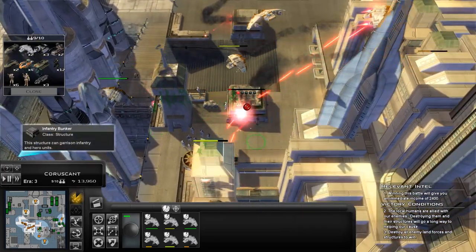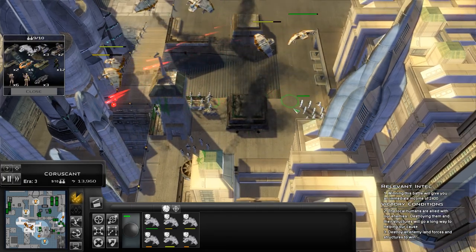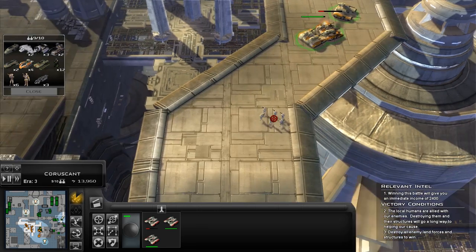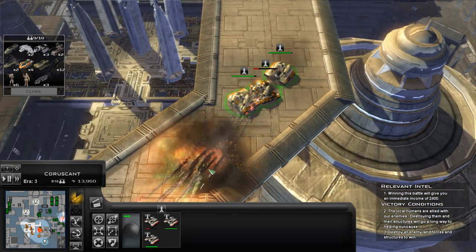Come on, the barracks is almost down. Don't underestimate a barracks. Or a bunker. Damn, bunkers are good. Switch to rockets. Blat, they're dead.